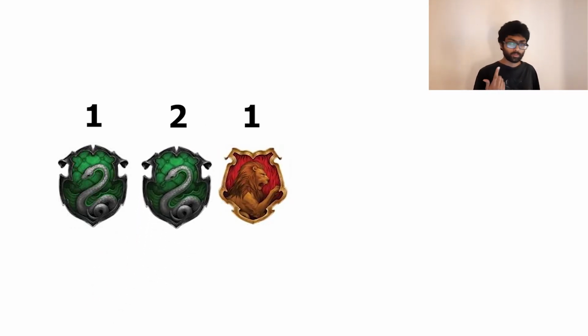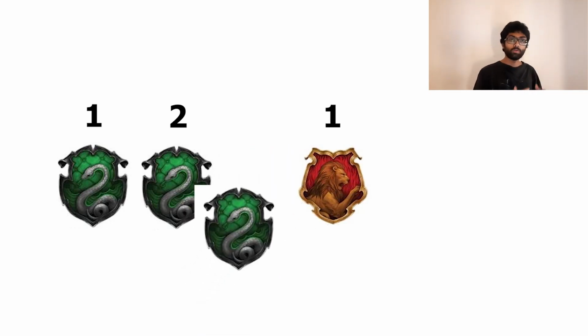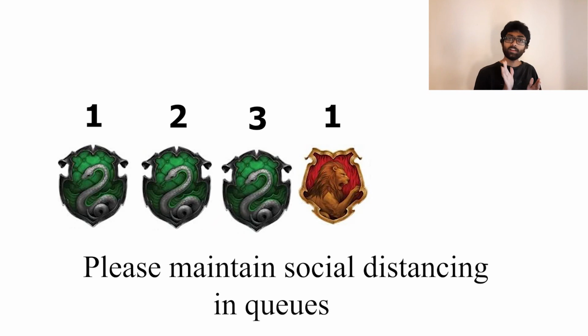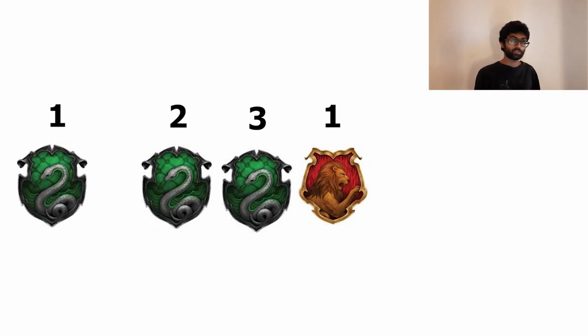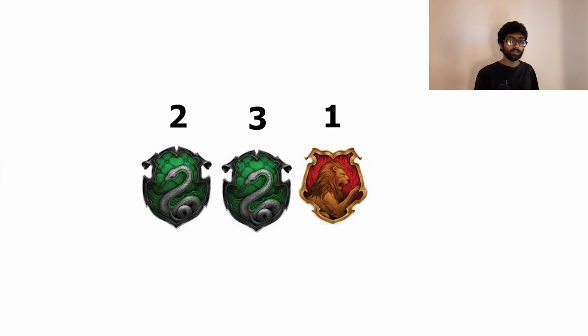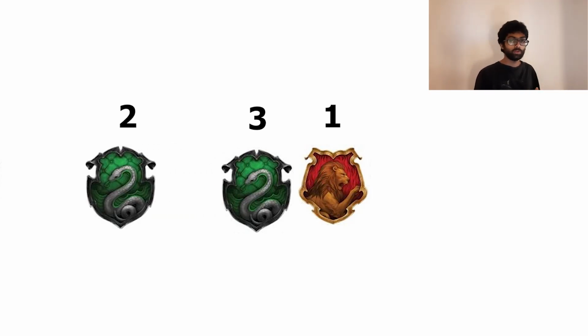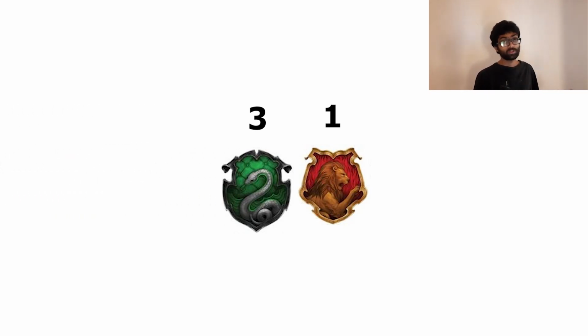If another student from school one comes in bearing roll number three, what does he do? He finds two of his friends. So he goes and he cuts the line and he stands behind them. Now there are two DQ operations. So naturally, the two students at the front go out of the queue. So the student from school one bearing roll number one goes out first. And the student from school one bearing roll number two goes out second. That's why our output is 1, 1, 1, 2.